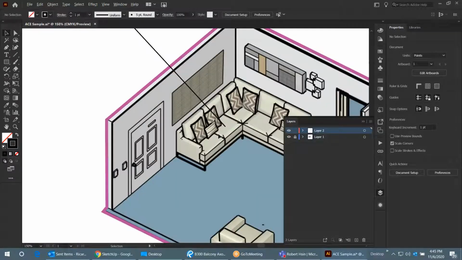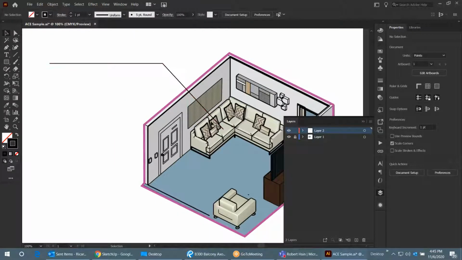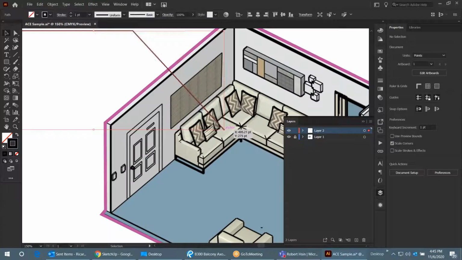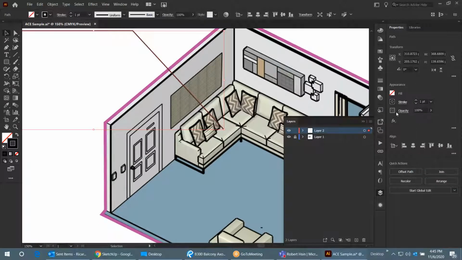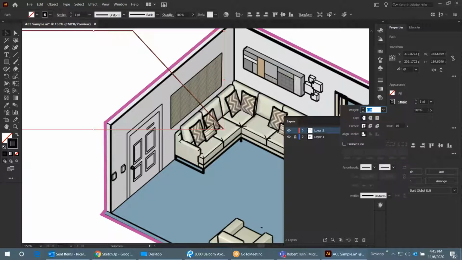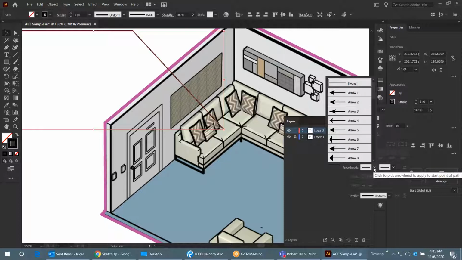So now I have this arrow kind of pointing into it. And what I want it to be is actually an arrow because I'm pointing to that couch, right? So I'm going to select it. And over here under stroke, I'm going to click on the stroke word itself. What it does is it brings up a sub menu of even more options. I can see why this might be a little overwhelming, but don't worry about everything. We're just going to focus on the things that matter to us.